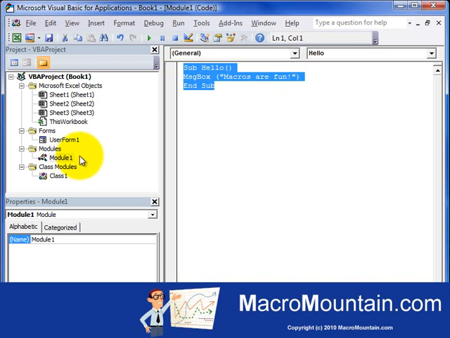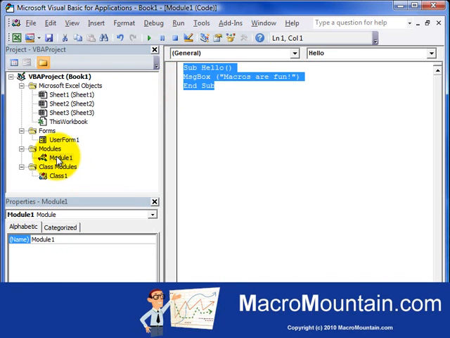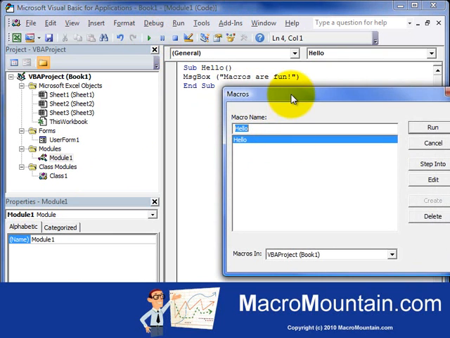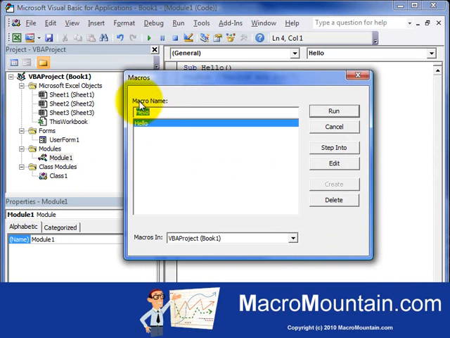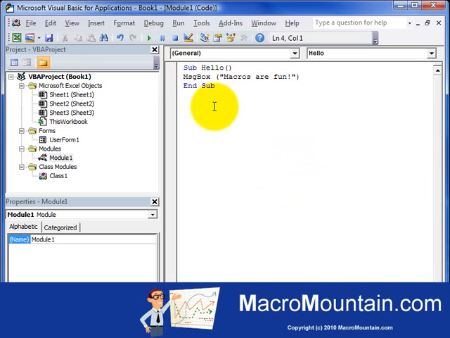And just to show that, I'm going to switch over to, say, Sheet 1, double click on that, and you can see it's blank, and then I double click back on Module 1 and you can see it's stored right here. So if I wanted to run this macro to test it out, all I need to do is hit this little green button right here for running it. Okay, and it brings up the macro dialog box, and there's one macro in here called hello, and I'm just going to hit Run, and then I get this little window, "macros are fun," and you can hit OK, and then it brings me back here.